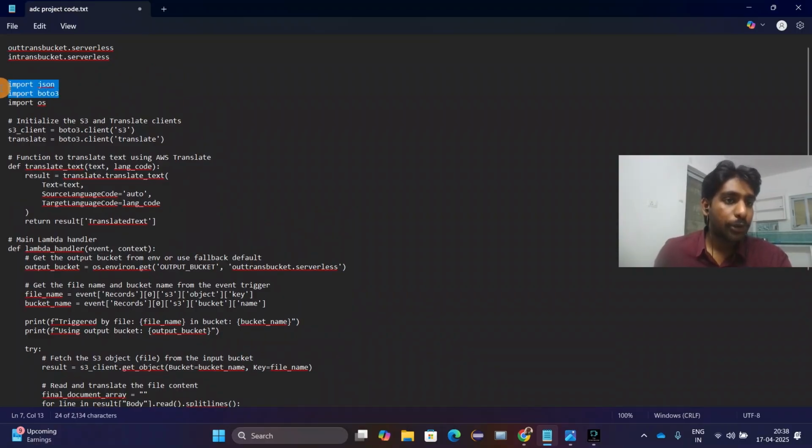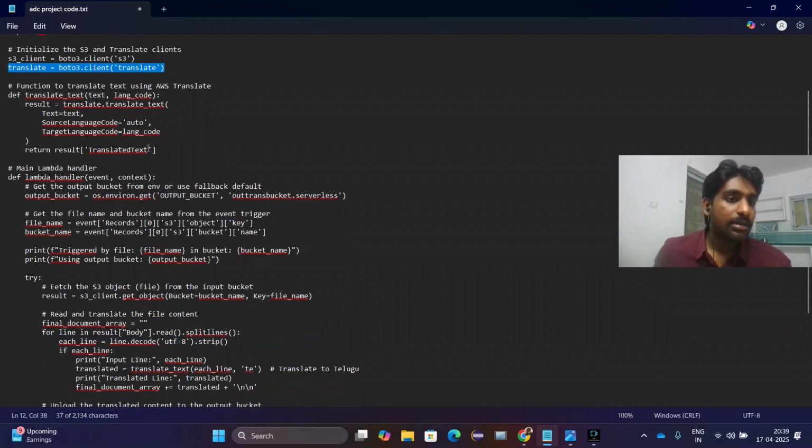We are importing Boto3, which is the main part of the code and makes authenticated API calls to Amazon Translate and the S3 bucket. We are initializing two values here: s3_client equals boto3.client('s3'), which is to access the S3 bucket, and translate equals boto3.client('translate'), which is for access to Amazon Translate.